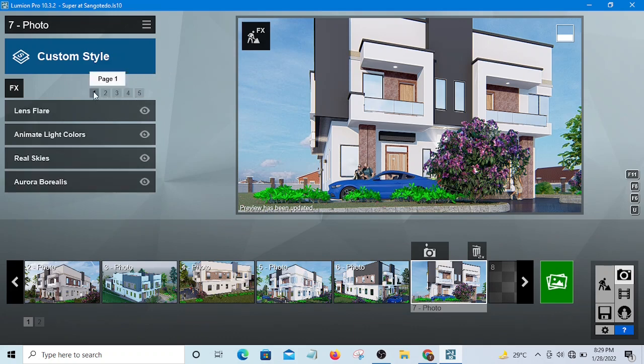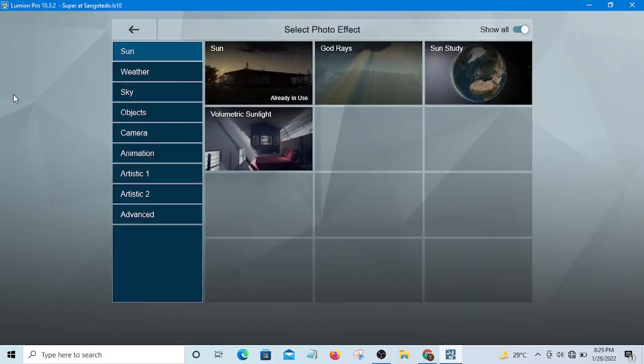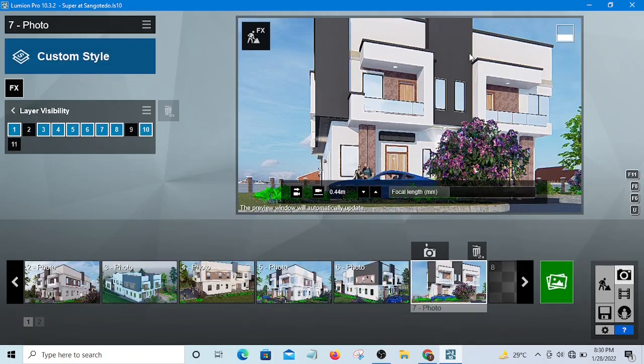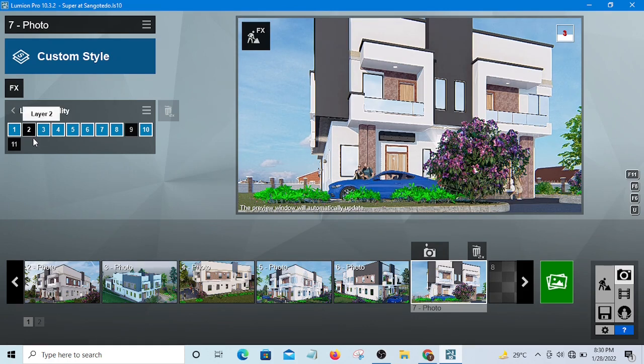I don't have layer effect here, so let me bring in layer effect. To bring in layer effect, you simply click on this icon and click object, then bring in layer visibility. Okay, then let me turn all these on.